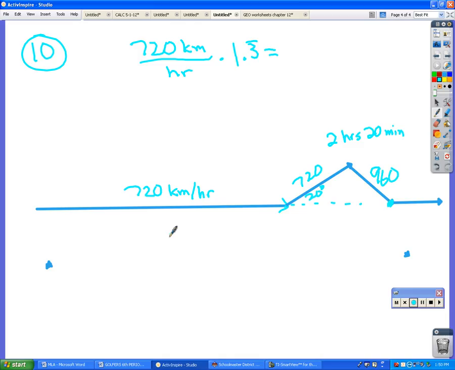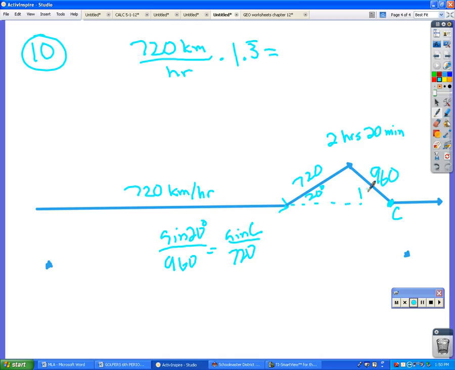So the sine of 20, because that's this angle here, divided by 960 equals the sine of angle C divided by 720. If you cross multiply and divide and then do the inverse sine, you should be able to figure out what angle C is and tell me that. Divide by 960, and then take the inverse sine of that. 14.8, so 15 degrees.